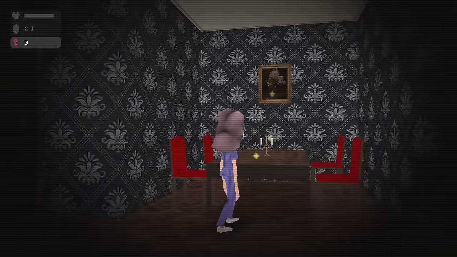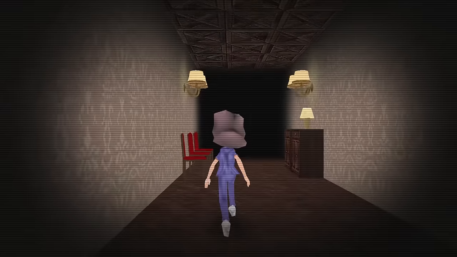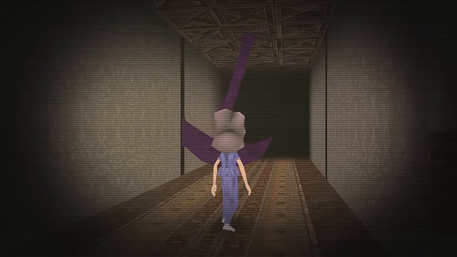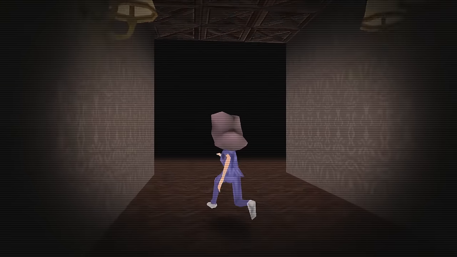Ooh, big key. Nice. Can we get through this door? No, that's locked. We just picked up a key, but it's probably too big for that door, right? So I guess we now go this way. Skirt around that. It's a bit like Dark Deception, isn't it? Collecting all these gems.